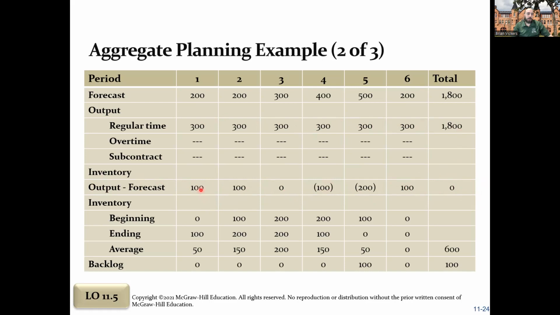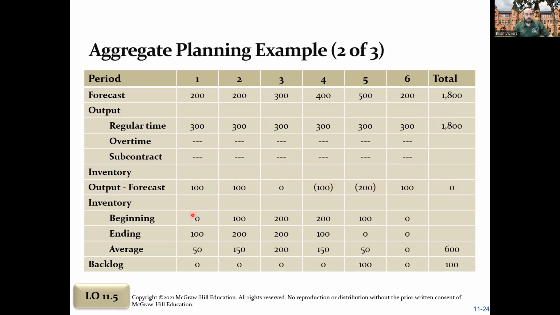Now, initially, if you're not sure how much overtime to use each period or how much to subcontract out each period, until you add that into the equation, this might be some other number because you haven't made enough output yet. But once you've gotten all of this correct, as far as how much additional production you need, this should come out to 0. So 100 plus 100 is 200, minus 100 is 100, minus 200 is negative 100, plus 100, you're back to 0 again. So it comes out.